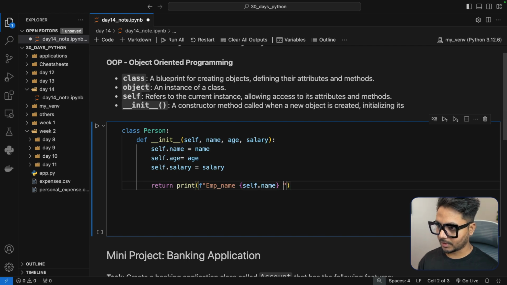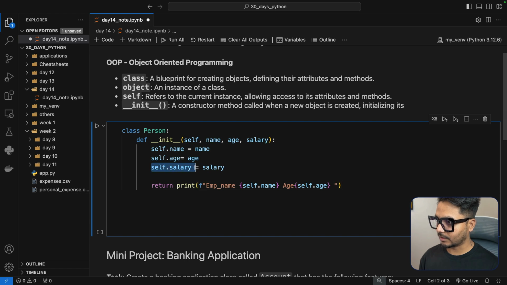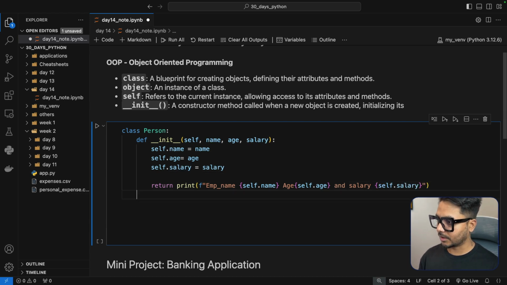I'm going to use the age also, so that's going to be self dot age, and I would need maybe the salary, so I would use self dot salary. Okay, so this print message is going to display.